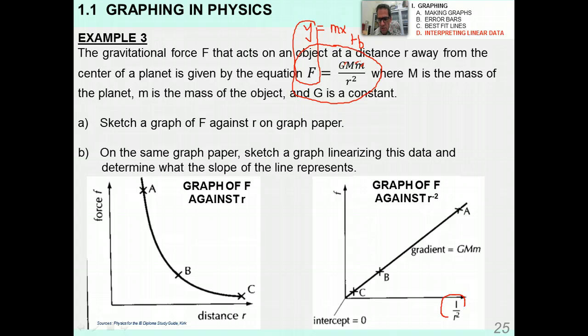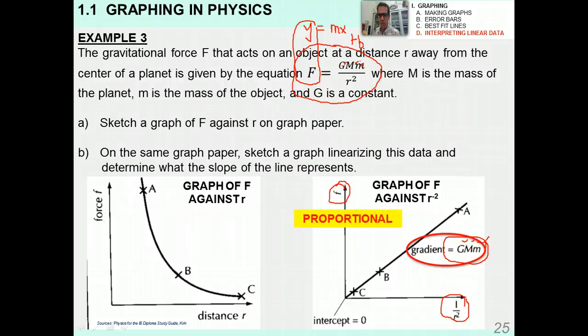Here's your 1 over r squared, which is your new horizontal, or independent, or x variable. Here's your force as it was before on the y-axis, and here's your linear fit right here. The gradient is given by G times M. So you could use the experimental value for the gradient, if these were experimental values, which they're not because you use an equation to find them. But if they were, you could use the gradient of your slope in LoggerPro to help you figure out the value of any one of these variables experimentally. That's what we are going to be doing for 2 years in this class. It's the whole point experimentally of why we do what we do.